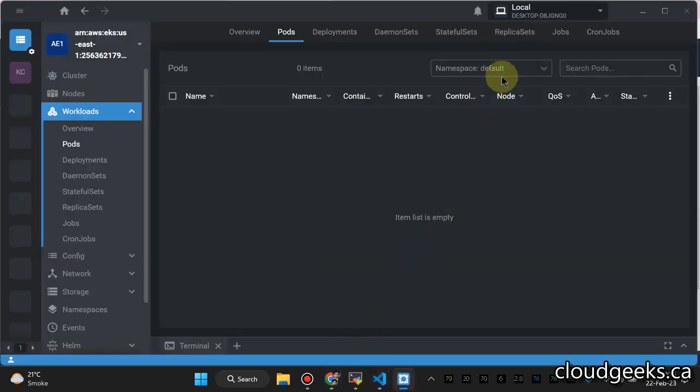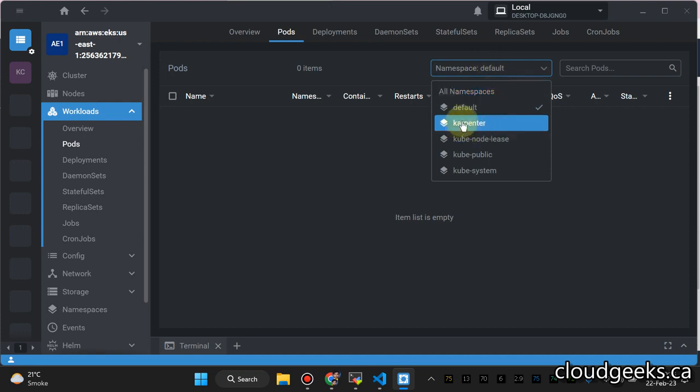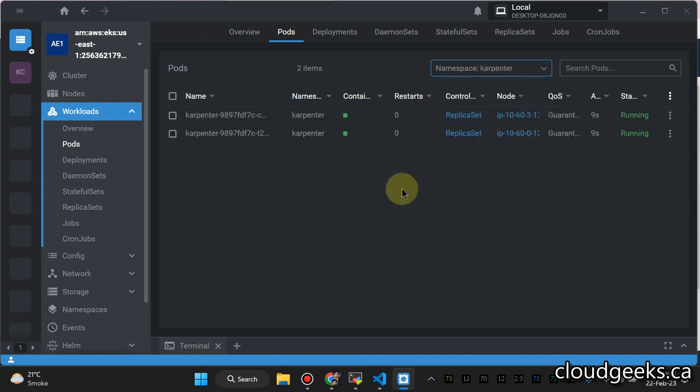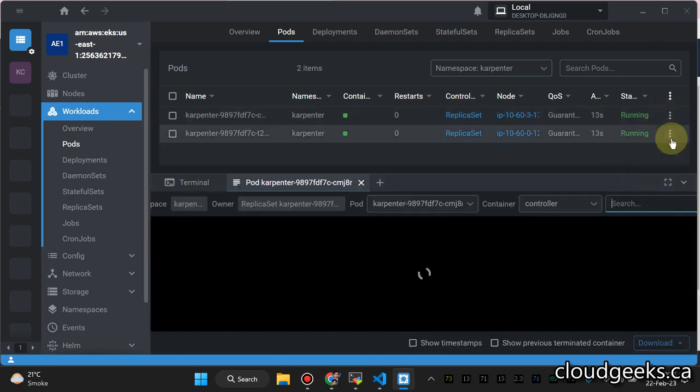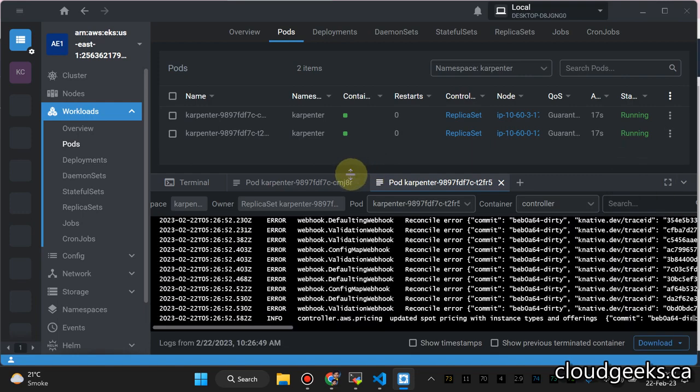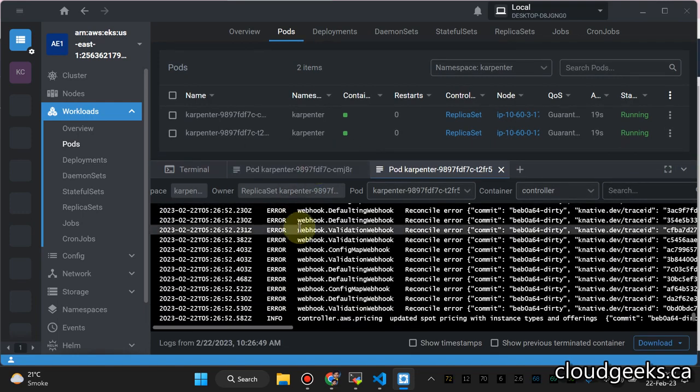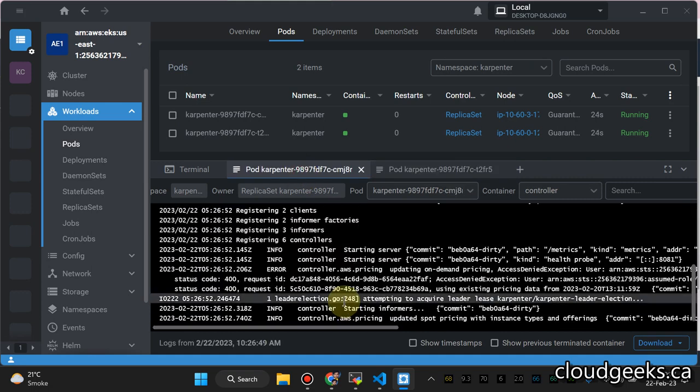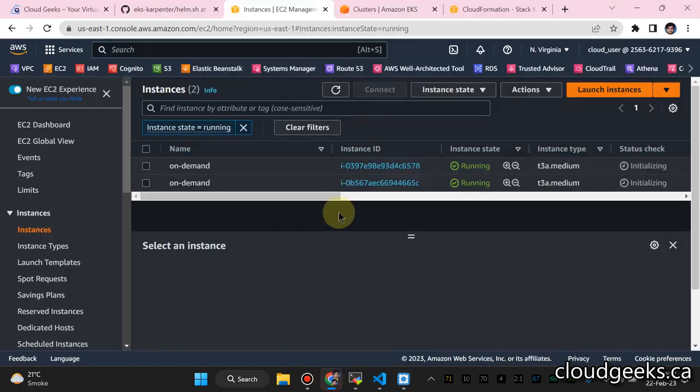Once that setup is done, you see that particular namespace is going to be available. In this demo, we are going to open the logs here and see the logs of this pod as well. We are going to launch our application, and by launching it, you will see one node or maybe two nodes spin up by Karpenter.